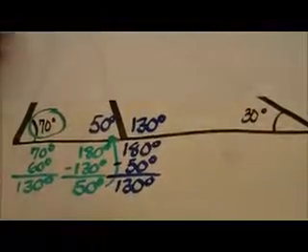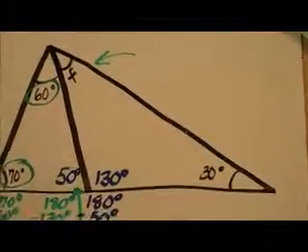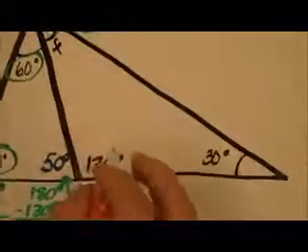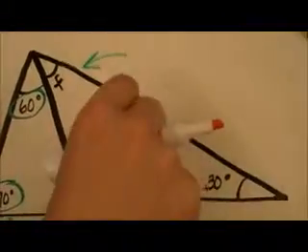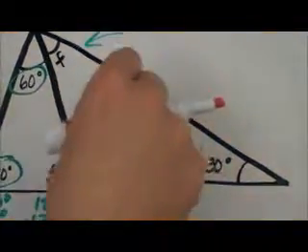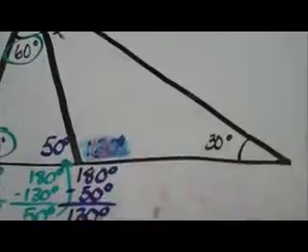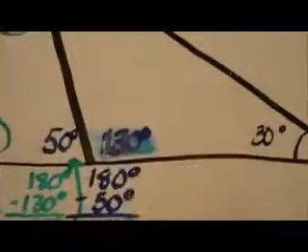So now, if you look at the whole triangle, I'm getting closer to the end. I now know that this right here, I'm going to rewrite this in a new color. If I can, well, it'll just be highlighted. 130 degrees. Are you getting that? All right. Now it's turned purple.